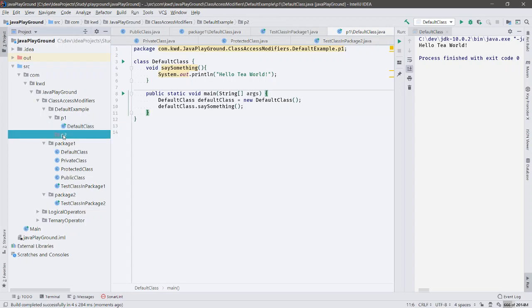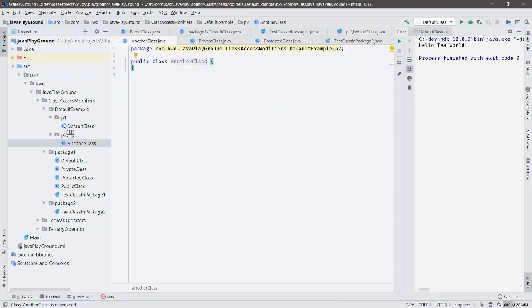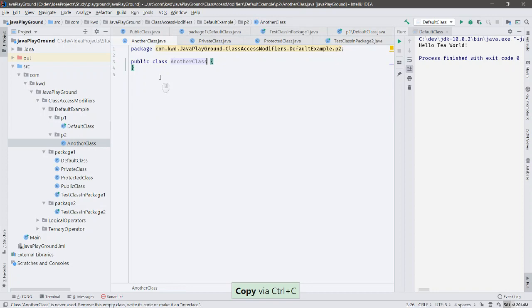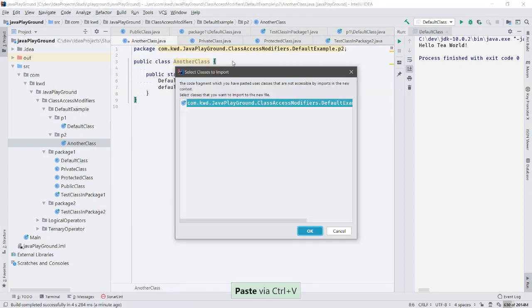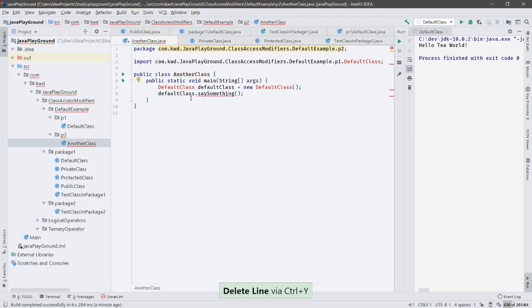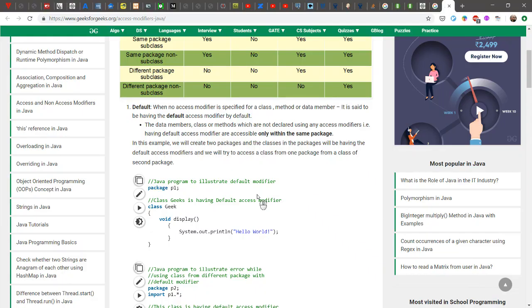So this will be another class, and we will do the thing we did in here. Copy, paste. It doesn't like it. It doesn't like it at all.